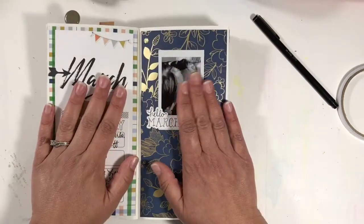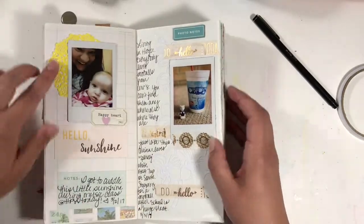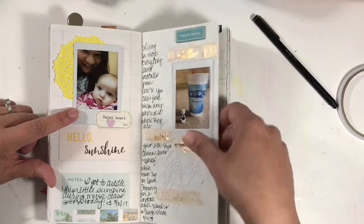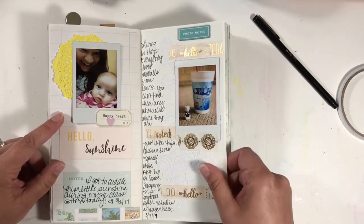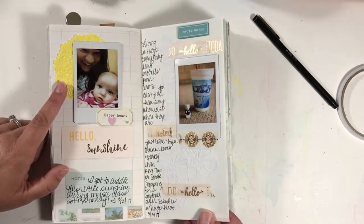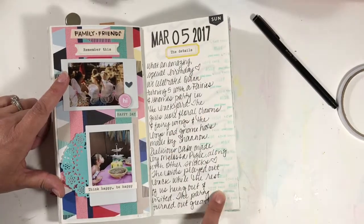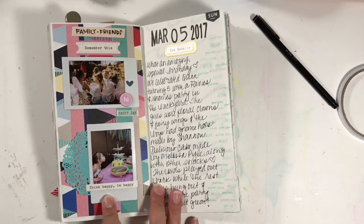And here we start March. I like the Gossamer Blue Currently cards — I didn't used to use them, and now I do, and I regret not using them in the past. This is where my books started getting kind of thick, and I was having to really think about what I was putting in the book. This is Baby Maybe, and she is a mama's girl a little bit. You basically have to arm wrestle her mother to be allowed to hold her. So Quinn's birthday party — I journaled a ton.